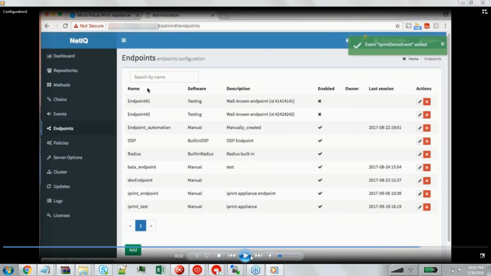So once the event is done, then we have to create an endpoint. An endpoint is a client that talks to the NetIQ Advanced Authentication Server. In this particular case, the endpoint would be the iPrint appliance, which actually interacts with the Advanced Authentication Server. So we create an endpoint.